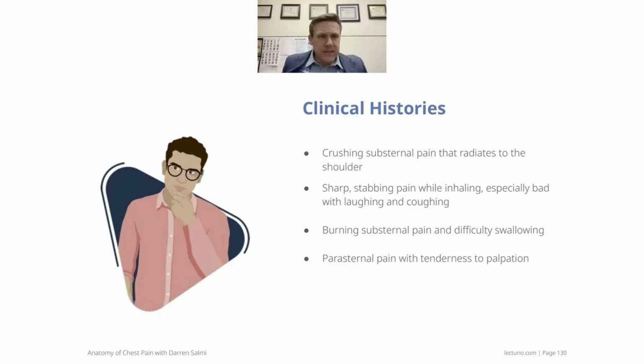And then finally, something that's even more different, but probably something we would rule everything out first. What if we have parasternal, para meaning next to the sternum, with tenderness to palpation? That's our fancy word for saying hurts when you touch it. Now that's very different than these other things because these were pains that were either poorly localized or could not be directly palpated or touched because they were deep. They were in the chest cavity, right?